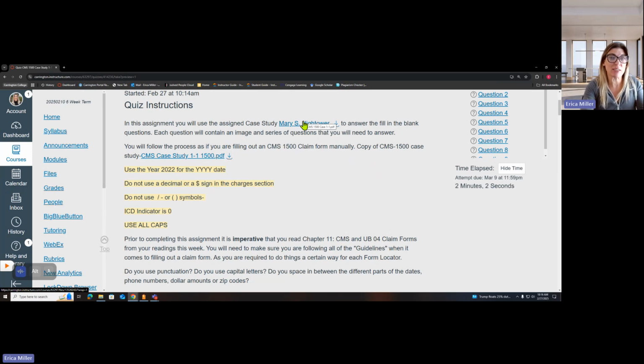The goal is to be as precise, right, with our data, because we are communicating to an insurance company, right? So anything that we put in this claim form is telling a story to an insurance company so we get paid, whether that's identifying the patient by gender, date of birth, member ID, whether it's the diagnosis code. All of these things are relevant and need to be precise. That's our job, right? Attention to detail.